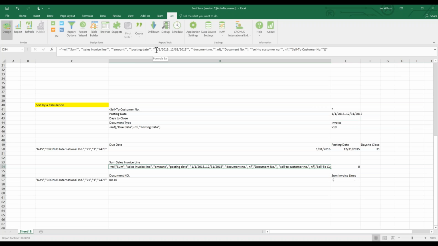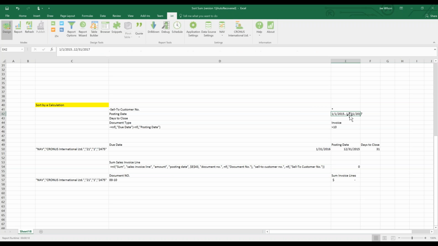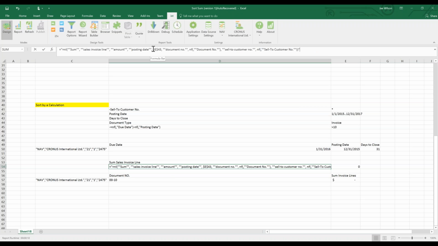Okay. So when I previously had E42 in place, that did not read out as 1/1/12/31/2015. So how do I get this to read as a cell reference? Well, I have to do an end quote, an ampersand, and a quote.